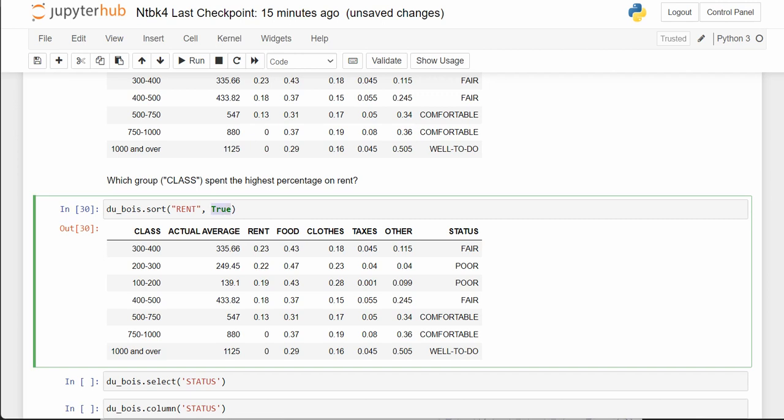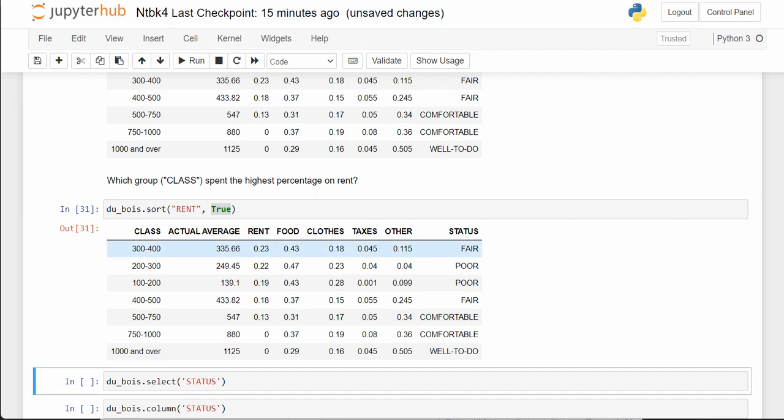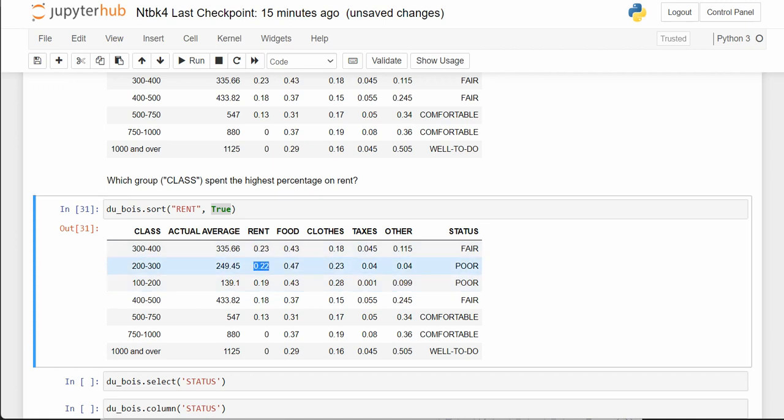And notice that if we just type true instead of descending equals true, it does the same thing. It sorts down the rent column based on the values in the rent column, and it does descending equals true. So I don't always have to type out descending equals true. It will be the exact same table if I just do this.